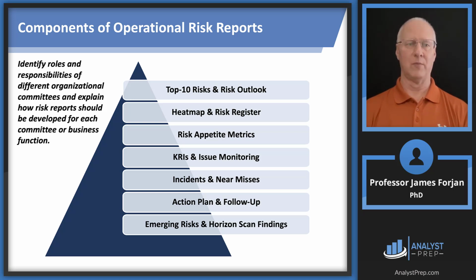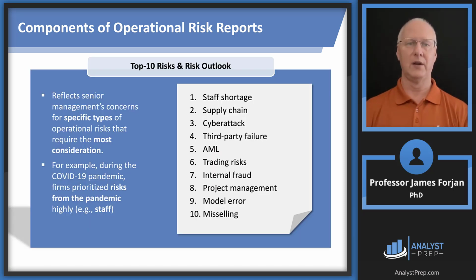Now, here's a little bit of a summary of what we've been doing. What the chapter does is go through a couple of these items here, some in more detail than others. This is pretty much the rest of this chapter. There's an example in the chapter on top 10 risks and risk outlook. There's a heat map, and we did a heat map in one of these recent recordings. There's key risk indicators. There's issue monitoring. So there's that word monitoring. We'll talk a little bit about incidences and near misses here in just a few minutes, but I want to go ahead and start with these top 10 risks.